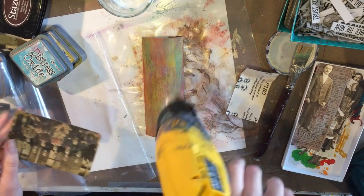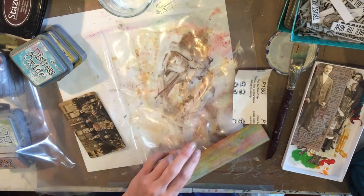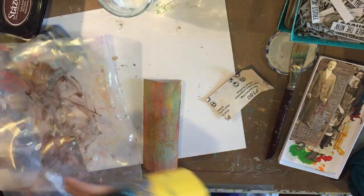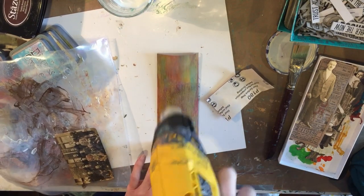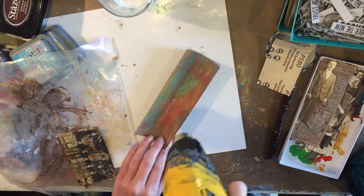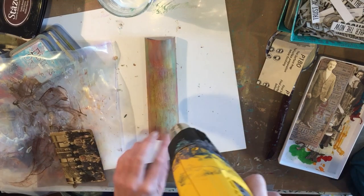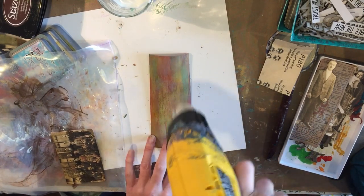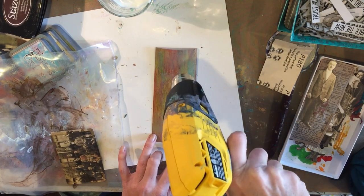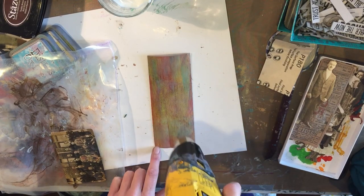I don't mind that paint got on these guys. I can wipe it off if I want to. Ooh, this is a hot heat gun. It's gonna just melt that plastic. So we're gonna set that plastic to the side. This is a heavy-duty one for being out in your workspace. Oh, it's causing the Mod Podge to boil, which is giving a cool texture. We love texture.